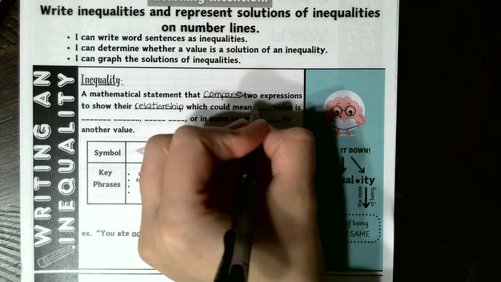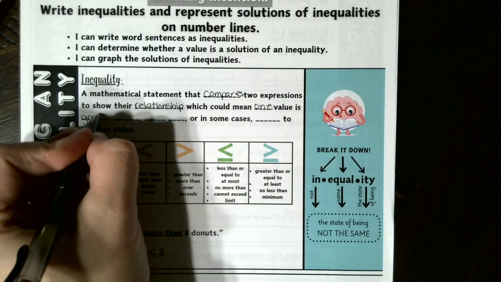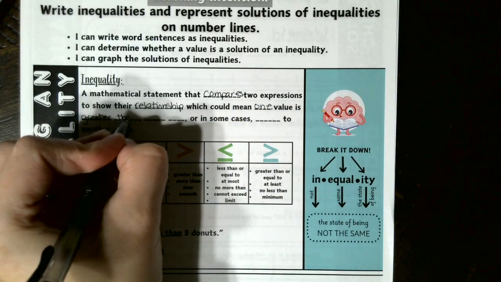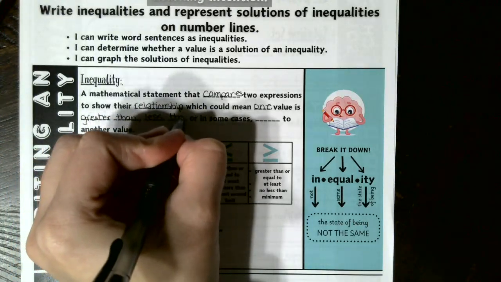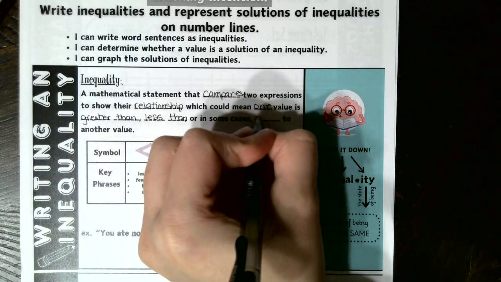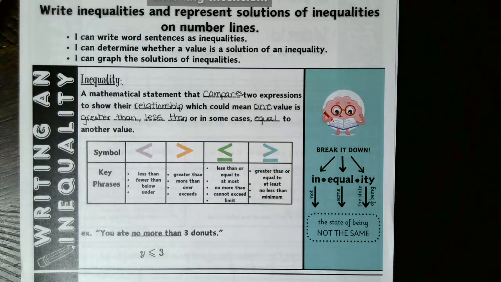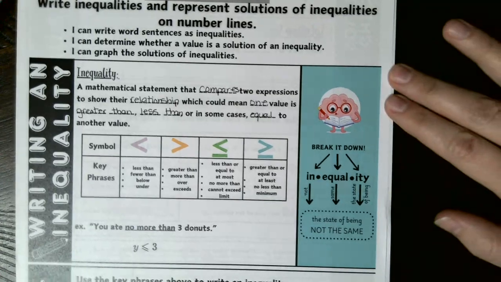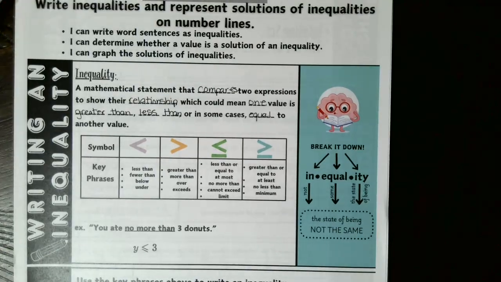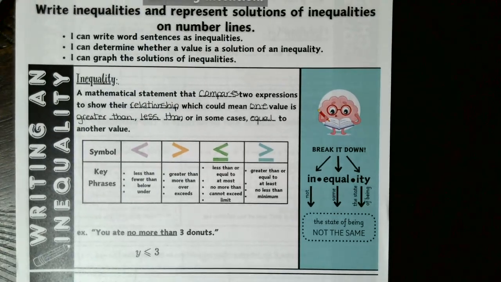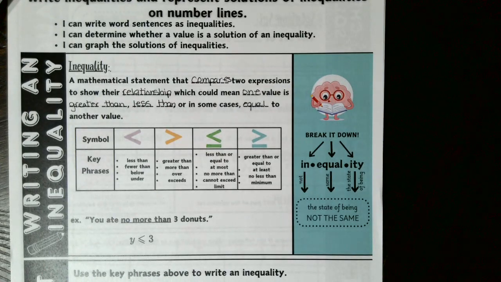which could mean one value is greater than, less than, or in some cases, equal to another value. So let's look over here on the side really quick. I did want to break down this word. So this word is not just used in math. This is a word that you will hear in other places. So it's good to know, what does that even mean?